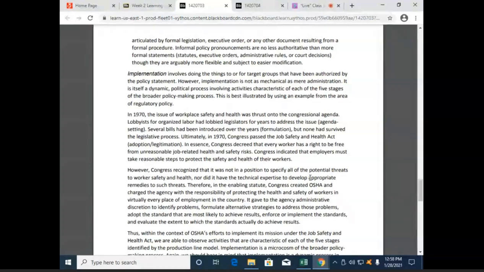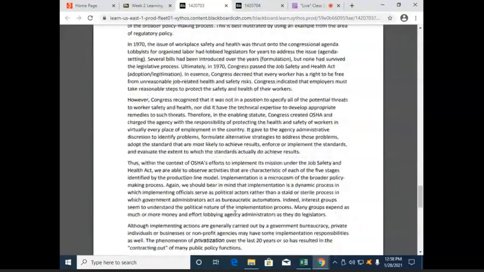Okay, and there's a lot of supporting information here about implementation, and I really don't want you to use this class discussion that we're having this week on these policy primers as a hall pass. Do they still do hall passes in the school? As a hall pass on reading the policy primer, because there's quite a bit of important supporting information in the primer that I'm just sort of glossing over in class.